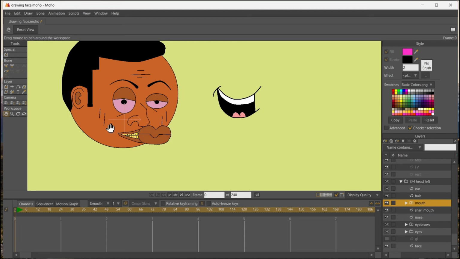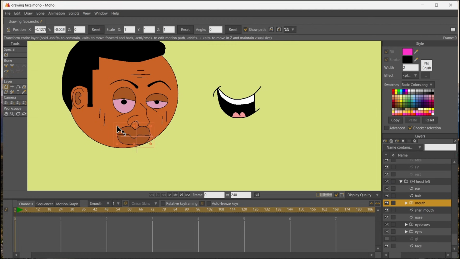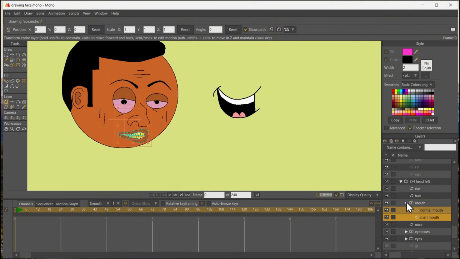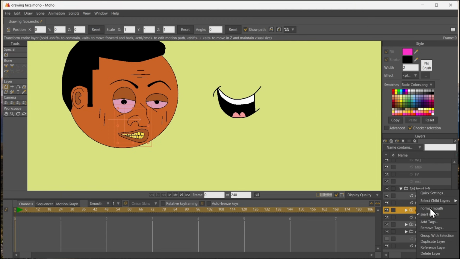What I'm also going to do is take that snarled mouth and put it inside the switch layer as a separate file. One is going to be the talking mouth, and the other is going to be the snarl mouth, but they're going to be separate within the switch layer. So I could switch from the snarl mouth to the talking mouth, but the talking mouth is going to be within its own switch layer, and both the snarl mouth and the talking mouth are going to be within a switch layer. Like I said, you could put switch layers into switch layers. A switch layer is basically a group that shows one layer at a time.